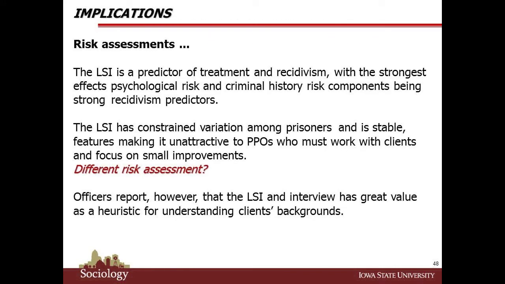The LSI is a good predictor of treatment and recidivism, and that is a quantitative finding. The strongest effects that we found were for psychological risk and criminal history components of the LSI, and they were very good predictors of recidivism. However, the LSI has constrained variation among prisoners, and a lot of the variation in the LSI occurs between low threshold offenders and high threshold offenders, or you might think of it as the distinction between probationers and parolees. So with the all prisoner sample, there is constrained variation, which means that it may not be as strong a predictor as it is in a general offender population.